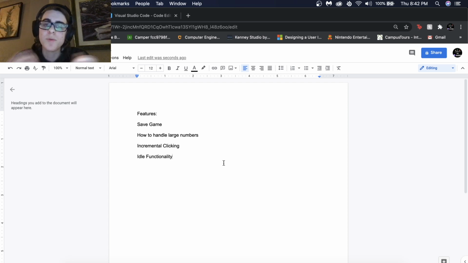So when you pick a theme or a scope, you want to do something that's viable for you and builds upon your learning. So maybe you already know some of the basic HTML, CSS, and JavaScript principles. So you want to make something that uses that foundation and then add something new. So maybe you add a game tick time system or something like that into your code so that you're adding something new while building on the foundation that you already know.